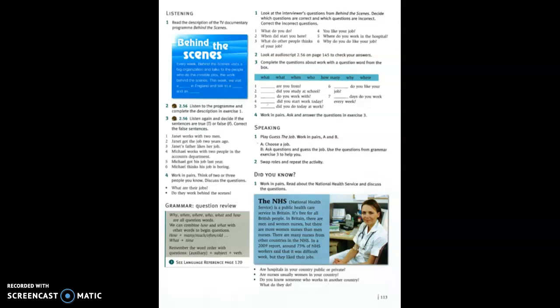Set the task, tell them what they need to do, then play the audio, then get the students to check in pairs with a partner. Or if you're in an online class, I would say to them, talk together about the answers and I will listen, and then you can just listen in and get a feeling for whether you need to play it again. If you feel you need to play it again, do that, and then again get the students to check in pairs or talk in their group, and then do the feedback.